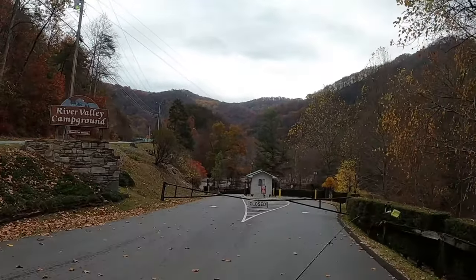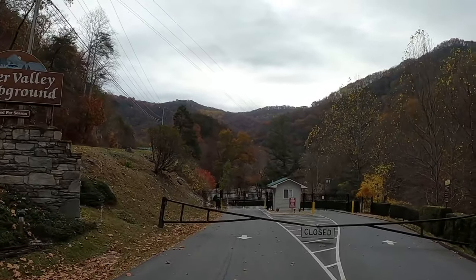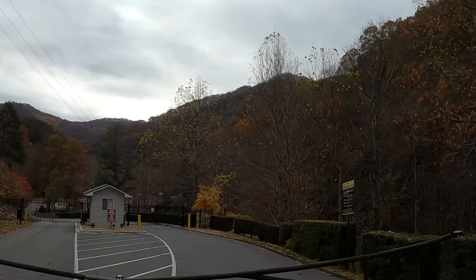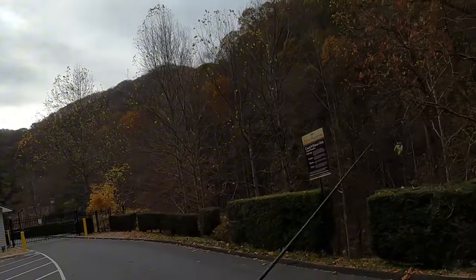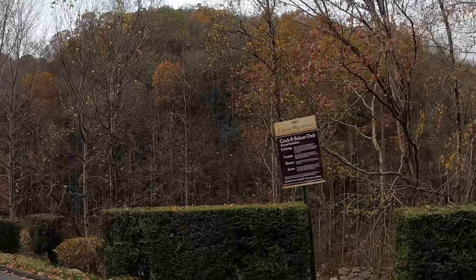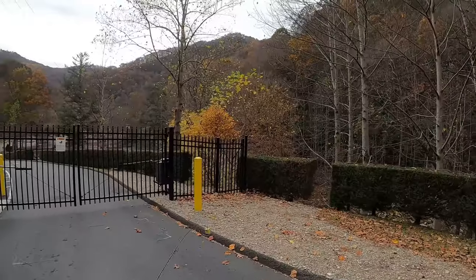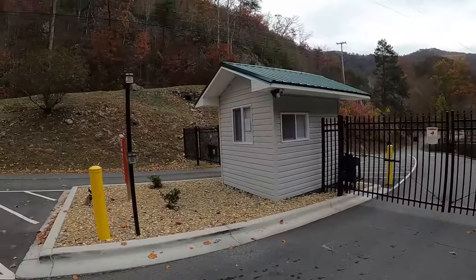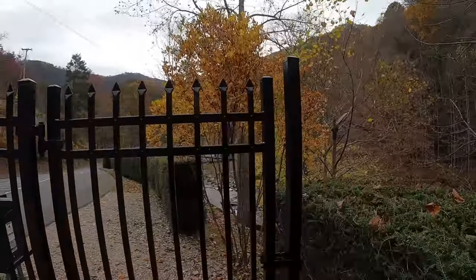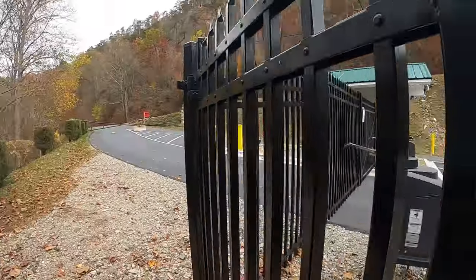Now they stock down here — the truck comes in and stocks. When you walk in here you're gonna see this sign that says catch and release only. That's true, but there's a border down here and I'm gonna show you where that's at. If you're staying in the campgrounds you can come right over here, open up this gate, and come down here to fish.